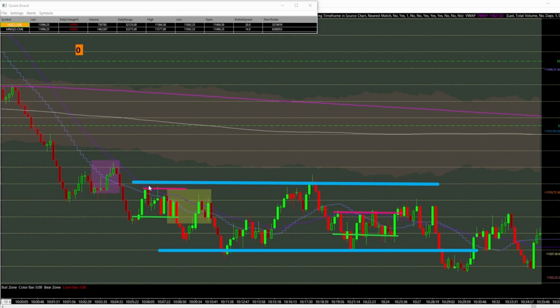So you can have smaller shops inside of bigger shops, but typically price will find a range and it'll keep moving out. Once it's done with that range, it'll trend or go into a markup and markdown phase. Most of the time, they'll set up shop, and then once they're done with that shop, they'll go into a markup and markdown phase, and then they'll go back into another shop. But on some occasions, they'll set up smaller shops inside of a bigger shop. So we'll have this bigger shop here, and then we'll transact back and forth inside of smaller shops inside of the bigger shop, right? All right.